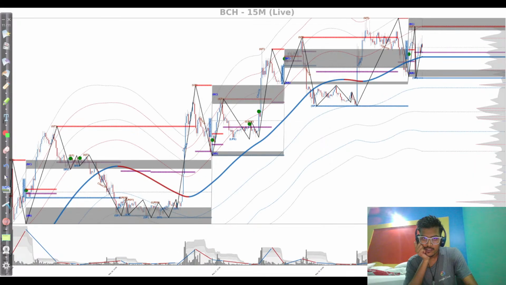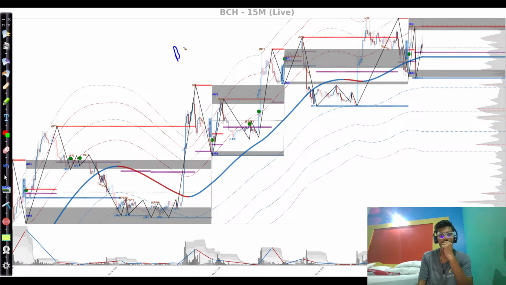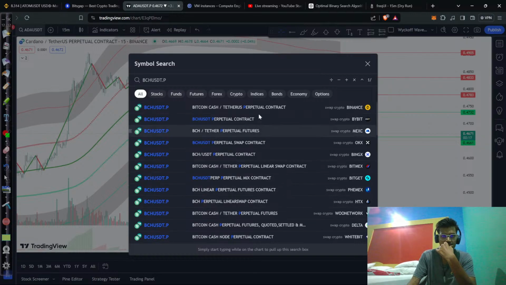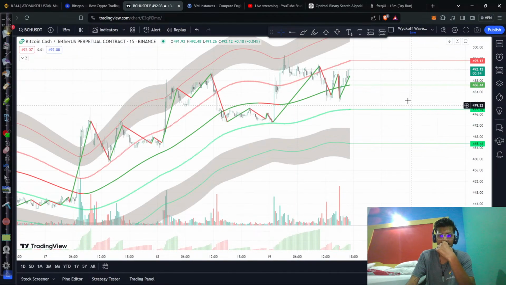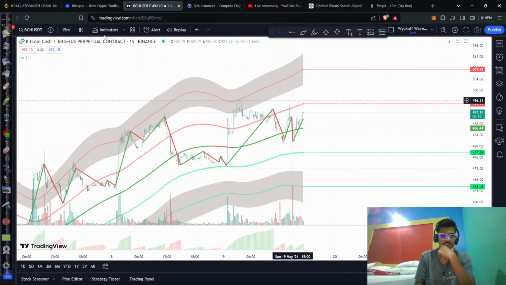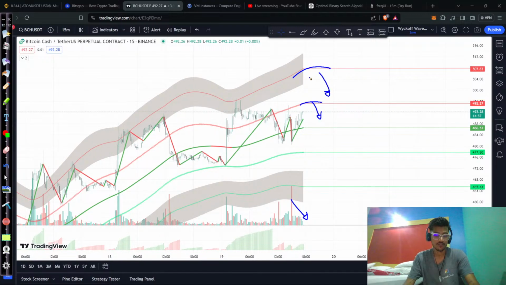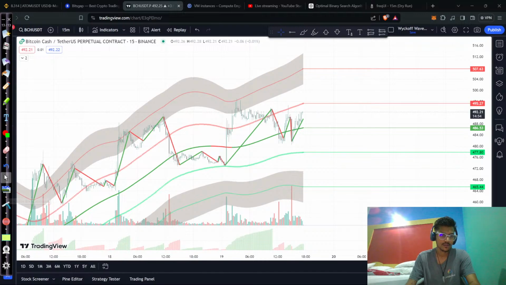On Bitcoin Cash, yeah, structure is developing. We can actually take a long, but I think the price now is too much, man. I'll show you what I mean. So I go here, TradingView, Bitcoin Cash. See the structure is developing there, and it's on 15 minutes. You're seeing the exhaustion of the volume there basically. So from there we are going to take a long or short trade there.